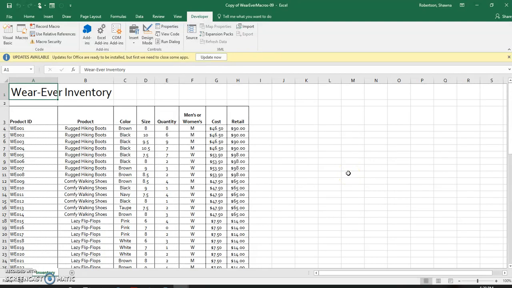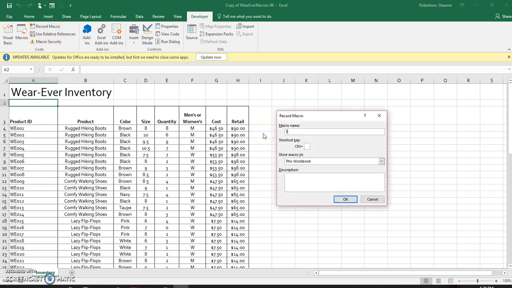Okay, so then we're going to start recording our macro, and it's going to be called Today. What it's going to do is click in A2 and use the Today function to have Excel insert today's date. So we're going to go under Record Macro. We're going to call that macro Today. We're going to do a Control-Shift-D as our shortcut key. So holding down the Shift key, press D. And in the description, which is given to you in step 10D, insert date in cell A2 and click OK.